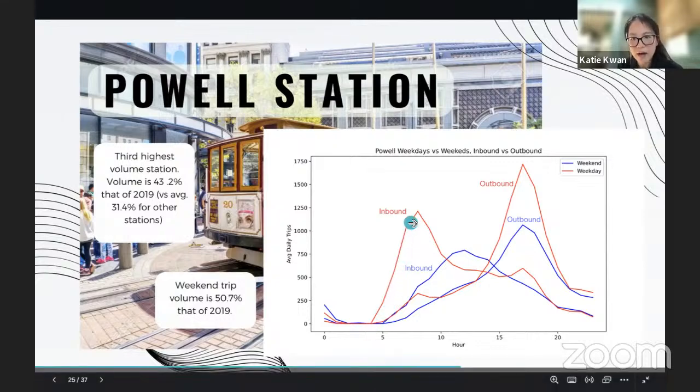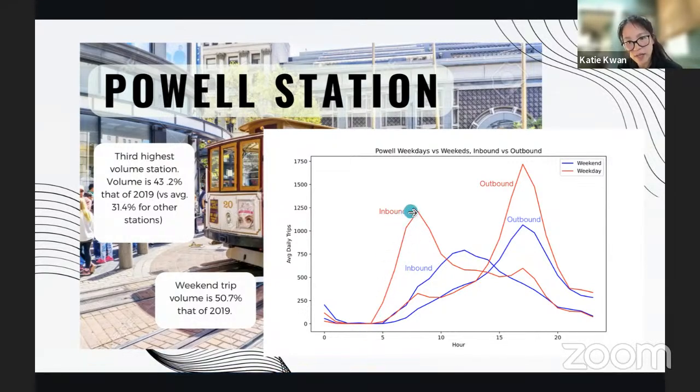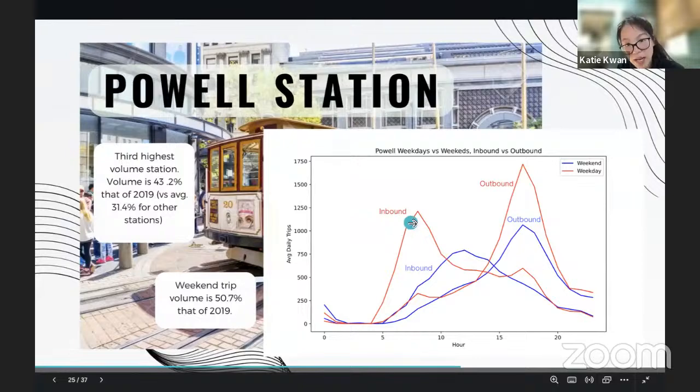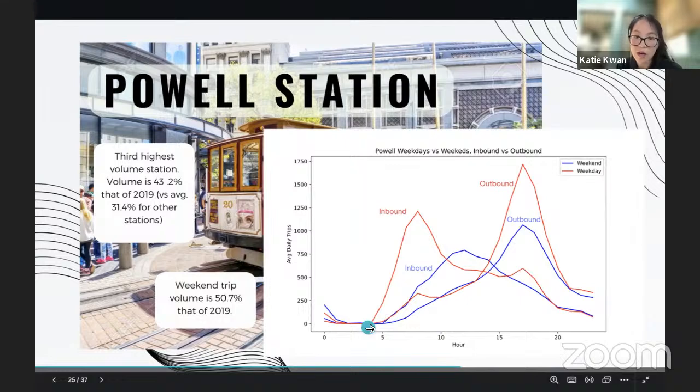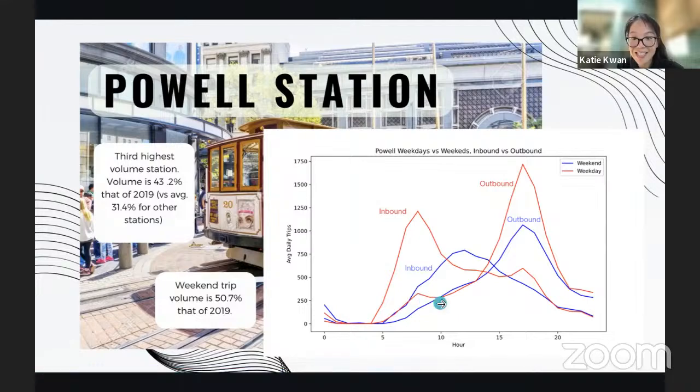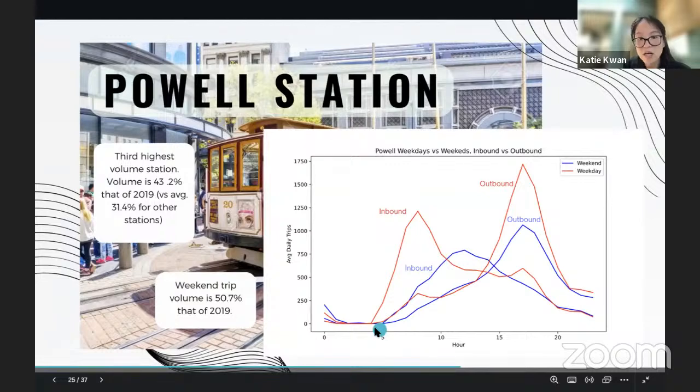So trips that come inbound on the weekday, you can see obviously there is that peak that we talked about, but actually there's another peak at 5 p.m. So people are coming in at 8, and then there's an extra population that is coming in around 5. And conversely, what we didn't see before is that there's actually a certain amount of people on the weekday that are using it outbound. So there's small populations of people that live around there that use it as their kind of reverse traffic. But also, since this is Powell Station, what we're seeing is that on the weekends, there's only one hump. So weekday there's 2, on weekend there's truly just one of inbound people.